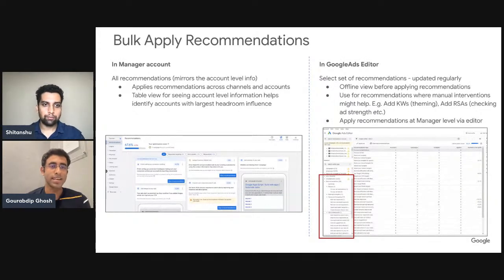So Google Ads Editor as a platform lets you play around with whatever you would want to do without really affecting your campaigns. So do note that we have all the features which are available in the website version also available in editor. However, in order to actually implement it in the account, you should be posting it.